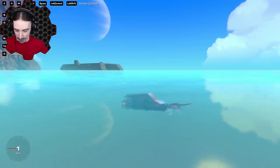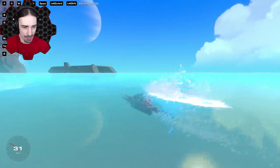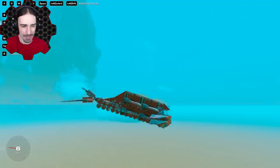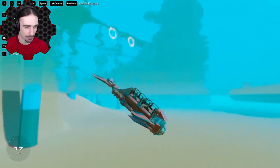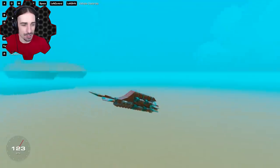Okay, ladies and gentlemen, I think I've got something as good as I'm gonna get it without expanding the size of it too much. It is slightly negatively buoyant, even at the maximum buoyancy here. But if I want to, I can just have it sink like a rock by deflating the diaphragms there. But it doesn't really matter because I can go up and down pretty much as easily as I want to.